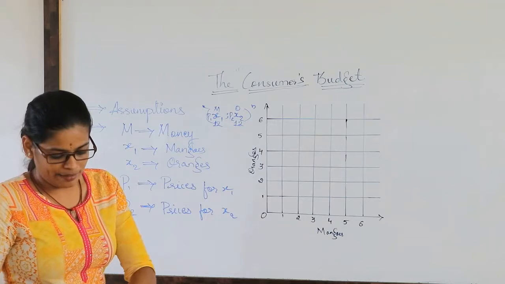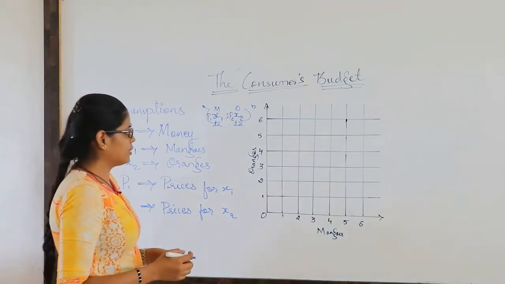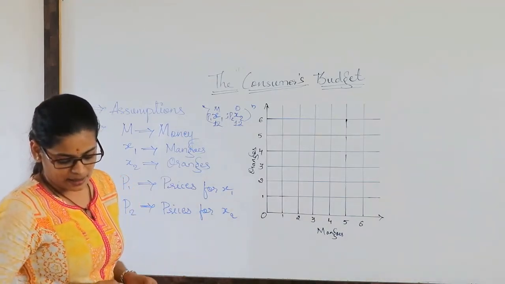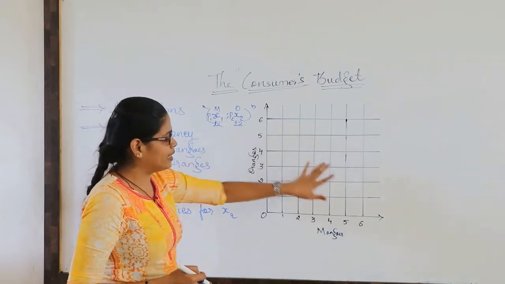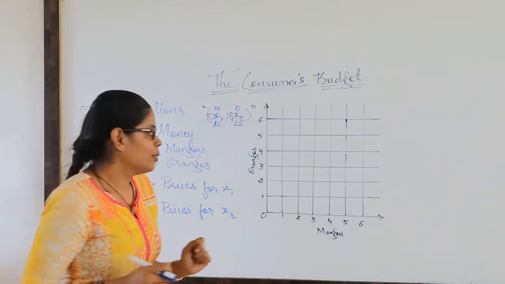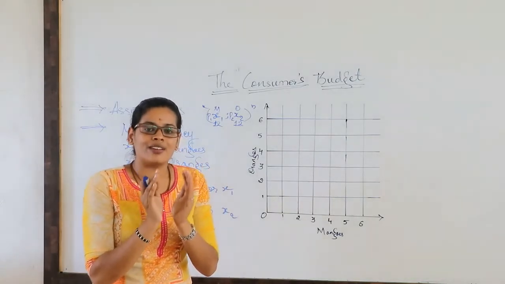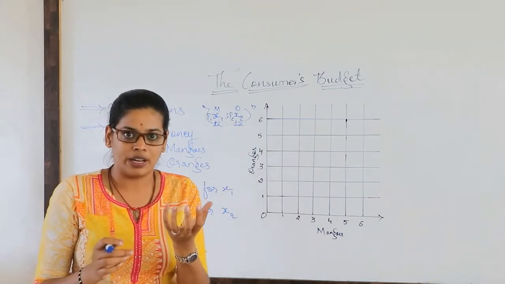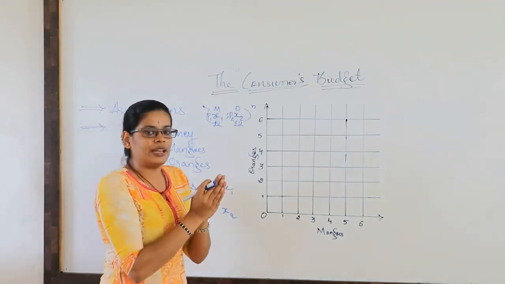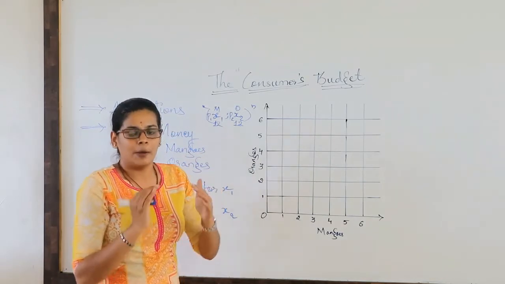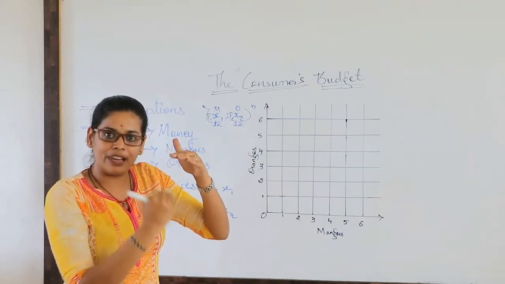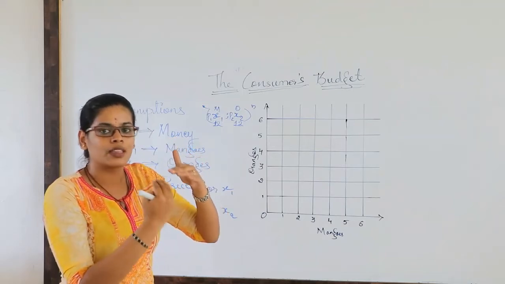Next, we have something called budget line and budget set. What is this budget set? Budget set is the set of bundles which a consumer tends to buy. Why are we calling it a budget set? Because those are goods and services, the different compositions of bundles, that a consumer tends to buy, because those bundles lie on or below his budget.